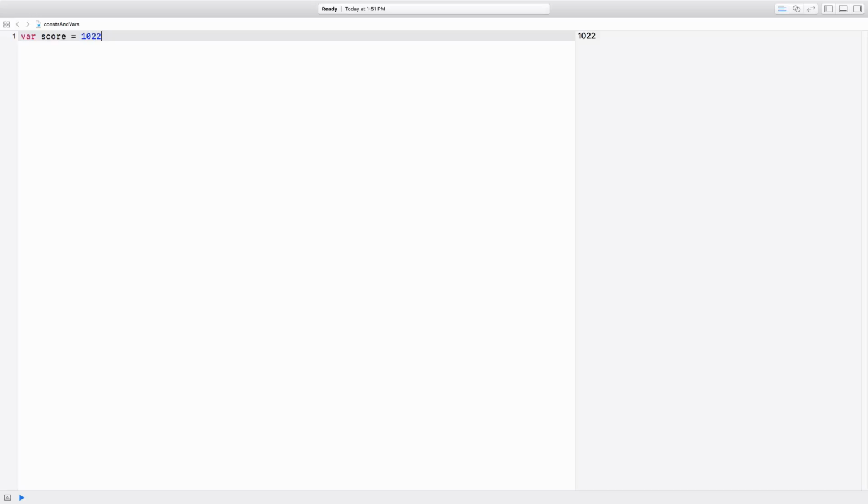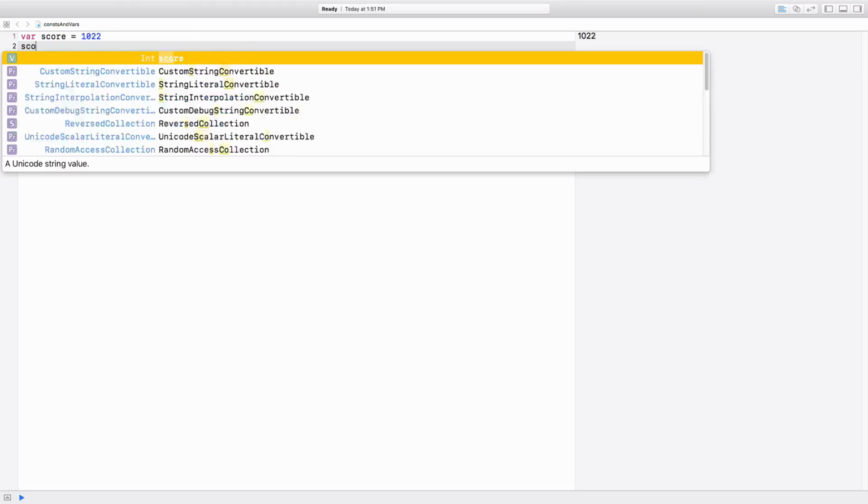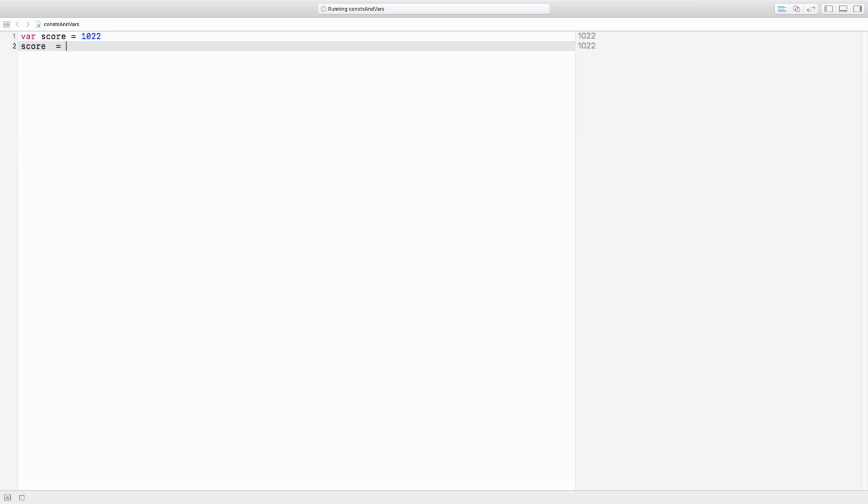But many times you will want your data to be fixed. Like in this case, the var score is 1022, and later on I can actually change this score value to, let's just say, 100 only. And it's perfectly valid. It's completely good code. And notice the next time I'm using score, I'm not using the keyword var because you just need it one time when you declare your variable, and thereafter in the entire course of the program you can use it without the var keyword.